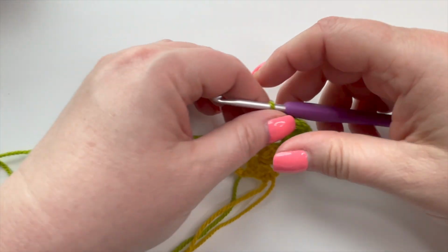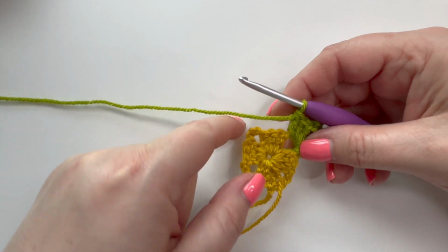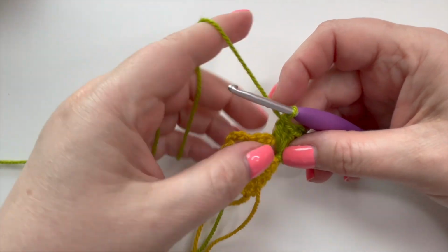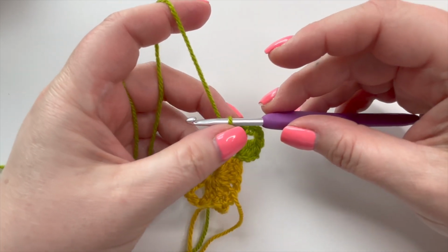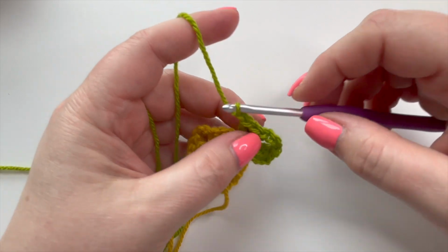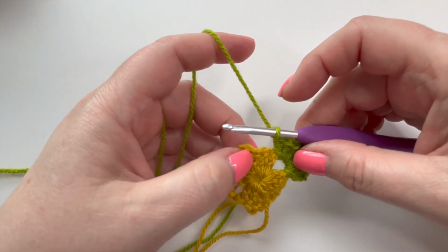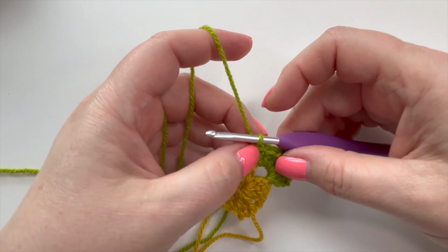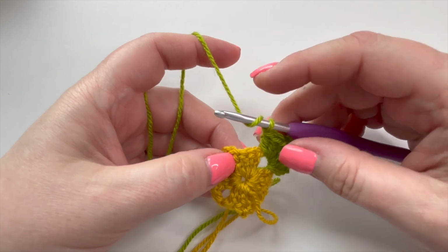So we've now got to hop over and do the same over here in this next corner, and the way we're going to do that is we're not just going to go in and carry on. We're going to create a little bit of distance by making 1 chain. Just enough little distance, just going to move us over a little bit more and make things nice and neat.